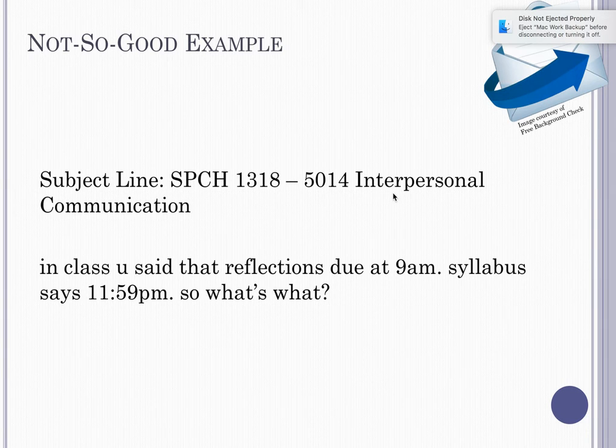That's because this person sent this email from D2L. And if you're sending an email from D2L, whenever you start an email, it auto-populates the subject line with the class you're emailing from, which is nice, but unfortunately, it doesn't tell you the topic of the email. And then what we have down here in the body, we're missing, first of all, a greeting, and we're missing a closing. And the actual body is not using proper grammar, spelling, and just basic sentence structure. So that's kind of a problem there.